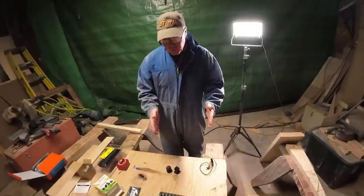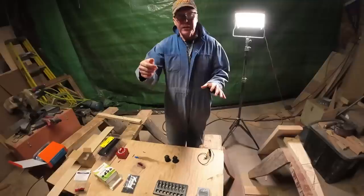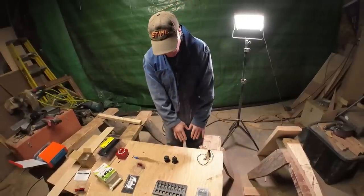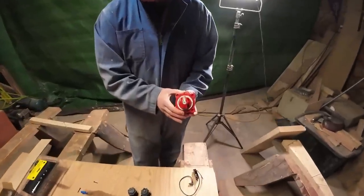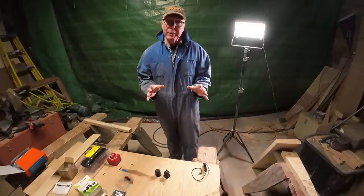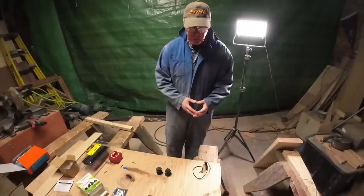So this will be mounted, but not permanently mounted. This will be mounted just with screws, with cup washers, so that if we do have to change anything, we just undo those screws, pull the panel out a bit, we'll make sure there's enough wire in there that it's movable, and then we can change something up. Underneath, and there's a counter, of course, right here. And underneath that counter, we're going to have our big isolation switch and the batteries and the controller and all that other information that goes with the electrical. But we are keeping this really simple, and that's important. But at the same point, the reason we even pull this out right now is to make sure that the space we have fits, and it does, with lots of room.